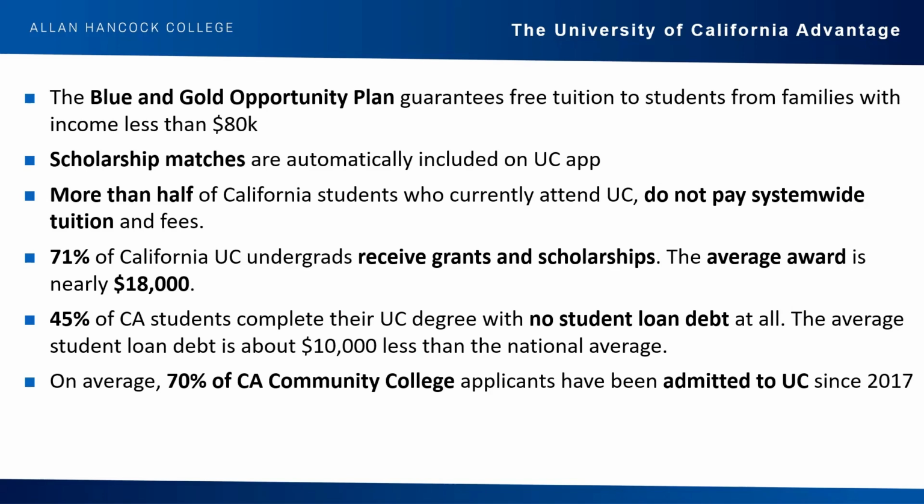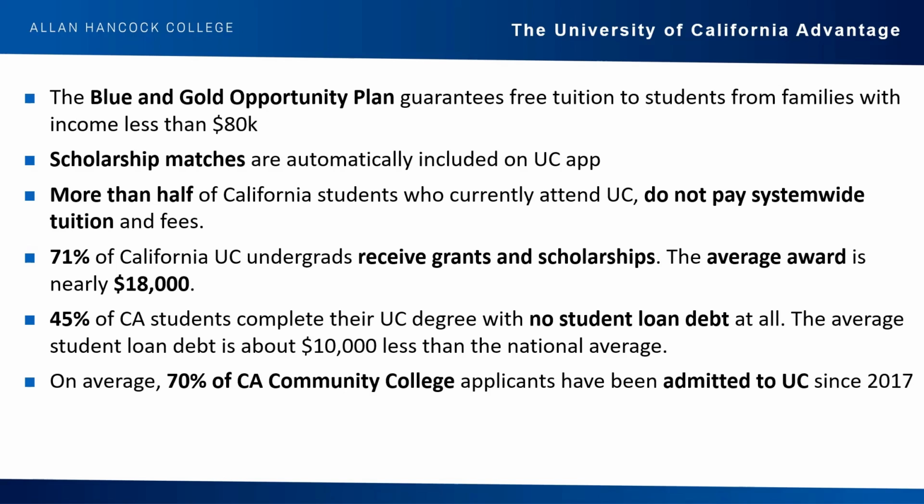This is a grant that will guarantee you that if you are a student that comes from a family that makes less than $80,000 a year, you will receive free tuition at the UC, and that is a straight fact. All you have to do is file the FAFSA, the Free Application for Federal Student Aid, or you can also fill out the CADA, which stands for California Dream Act Application. You only have to do one or the other, depending on which one applies to you.